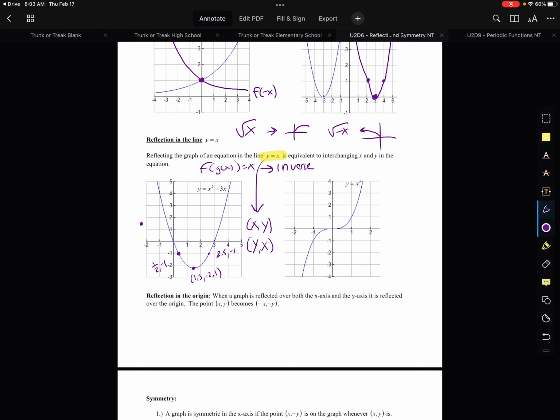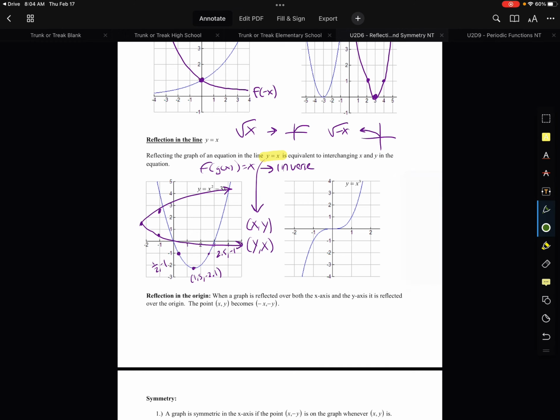Negative 1/2 would be there. And I'd have negative 2, 1. I'll flip a negative 1, 2.5. So I'd be there. And this would give me my shape this way. Yeah, the last piece isn't perfect.